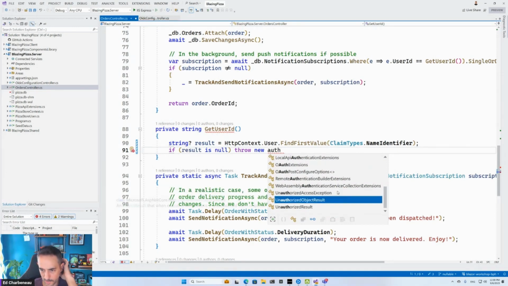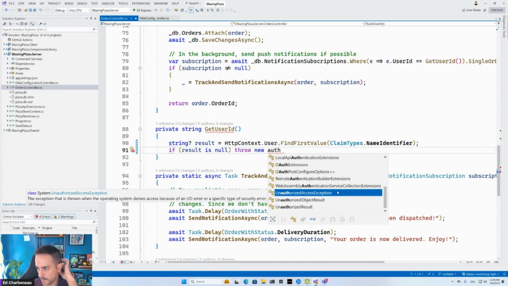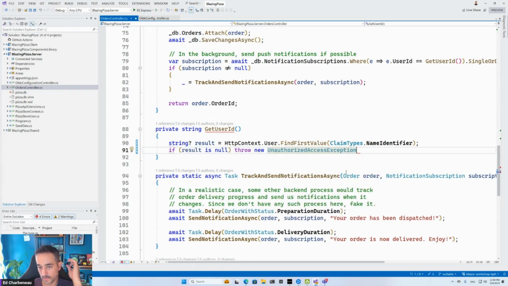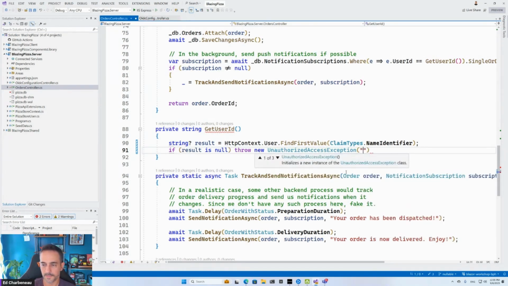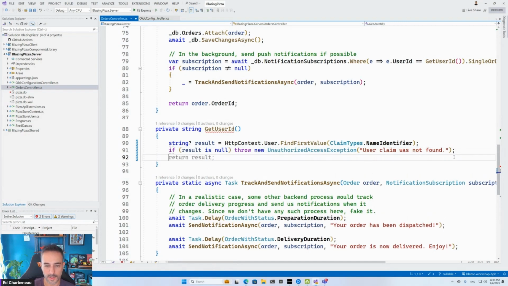UnauthorizedAccessException. We could try that one. We can say user claim was not found. So we'll throw an exception, return the result. Okay.